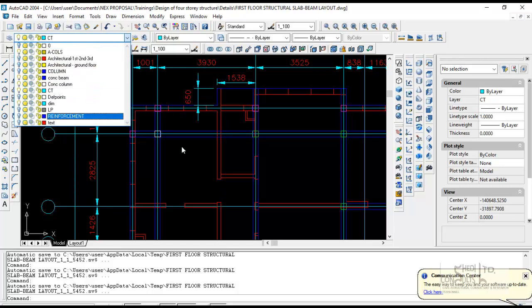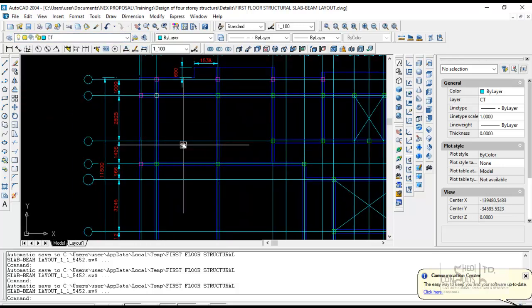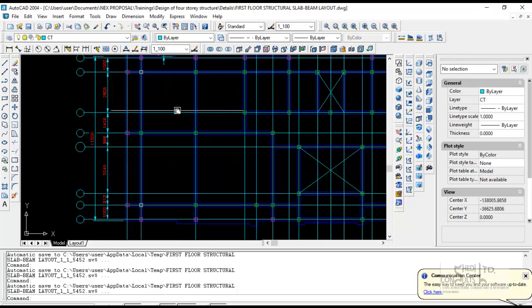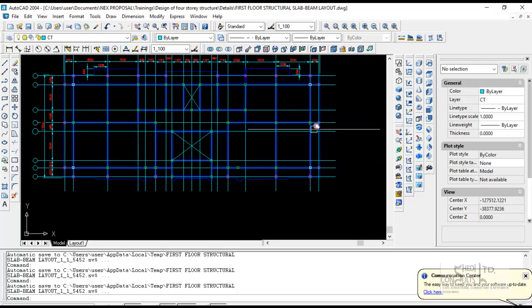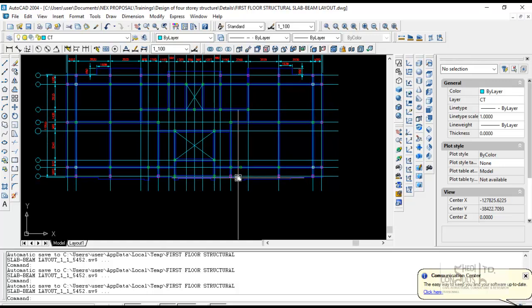Okay, so now we would need to carefully select the columns that start from the ground floor, that start from the foundation level. That's exactly what I imply. So you see, you select almost all the columns; the intersection points between the beams have columns.